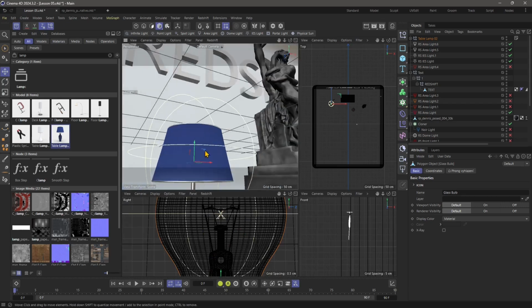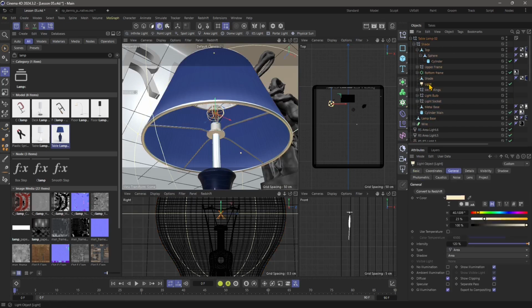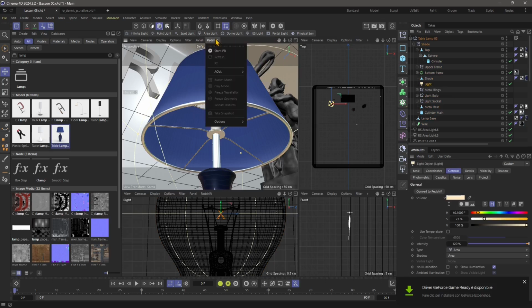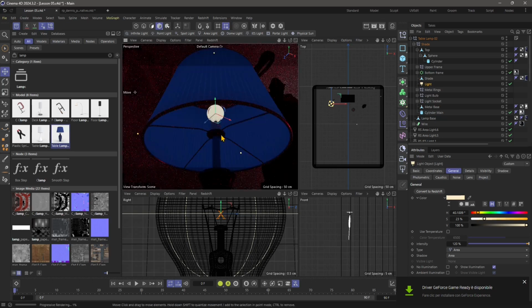Or actually, if you want to be even more precise, in reality, the light is coming from a little wire inside the bulb. So you can use also that to emit light. Here in this model, they're using a light, which is not going to be visible, or not properly. Yeah, there you go. It's looking more like an emissive material rather than a light. So I'm going to delete that light.